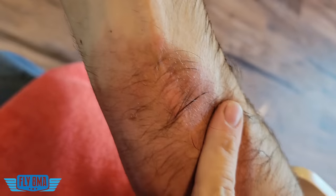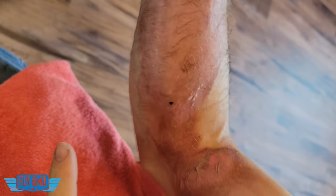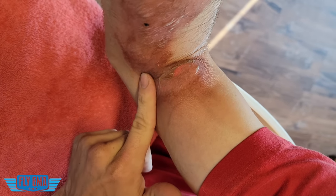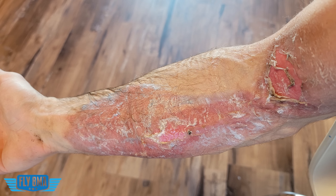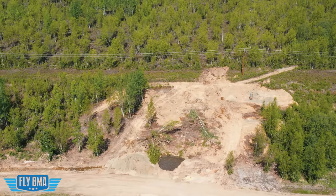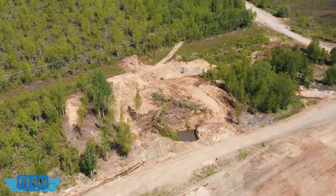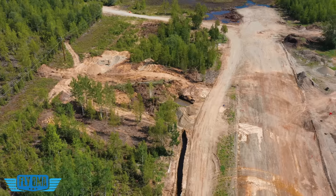This goes back to general aviation — complacency. I've pulled radiator caps off of many hot machines and cars and gotten away with it, and then I didn't. Turns out the radiator cap on that excavator was a little worn. I went to take it off, it hissed, I went to tighten it, it went past tight because it was worn out and it came off. And yeah, that was what was left of my right arm — that was a really fun bill to pay. I would have loved to put ten grand into diesel fuel into the equipment rather than doctor bills. They cleaned up the arm pretty well and it's doing much better now. You've got to have some snags every so often to remind you not to be complacent — not just with aviation, but also with heavy equipment.